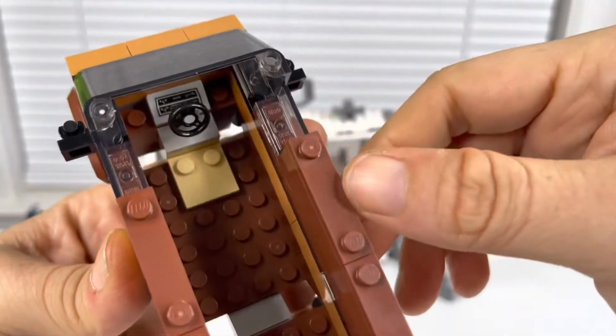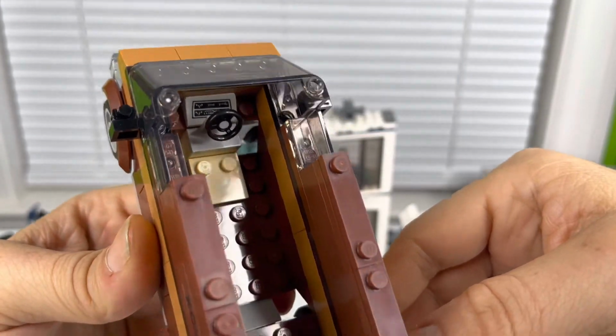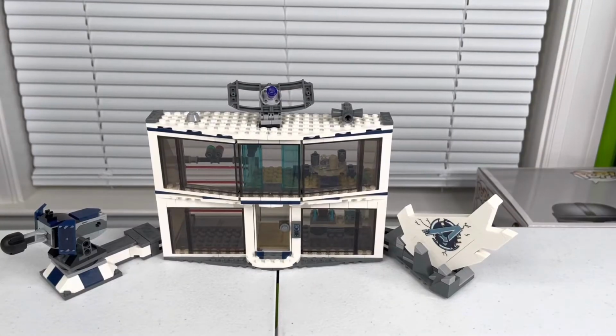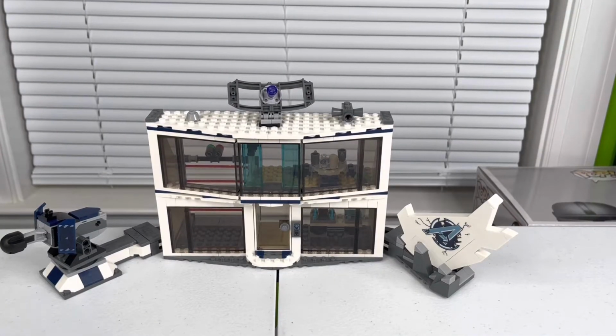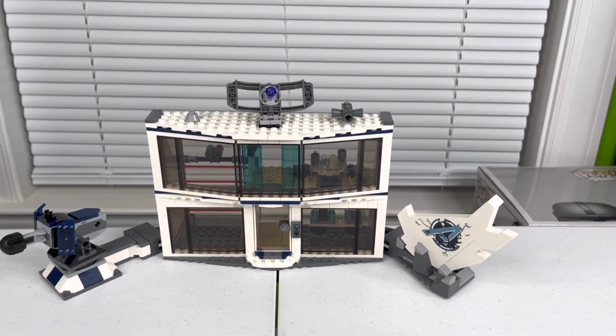And then the steering wheel is in the center with like a console there that you can see. So that's a little weird. Don't know why they did it that way, but whatever. Moving all this stuff back into the van so that I can finish the review up. Get all this mess out of the way.